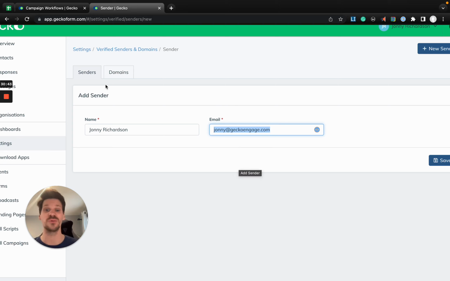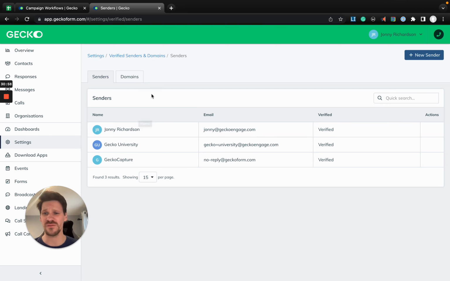If you click the link, it's going to redirect you back to Gecko. And if you're able to log in, then this sender will be marked as verified, and you can immediately start sending emails out through Gecko from this email address, or a spoofed version of this email address. Now, for those of you who are familiar with this kind of system and functionality before, this is not very secure. If I was trying to send emails to an actual Gecko Engage email address from my spoofed Gecko email address here, it's likely that the network will see, you're pretending to be someone on this network, but this isn't an actual one, so let's block this.